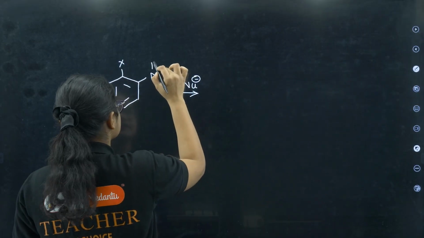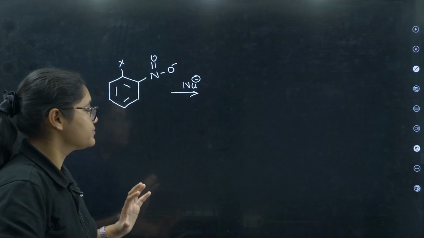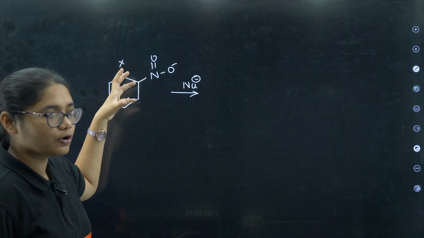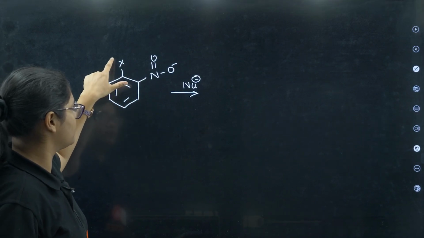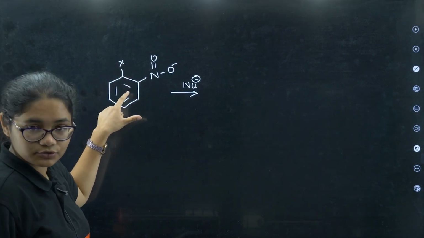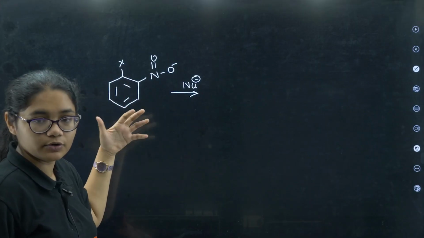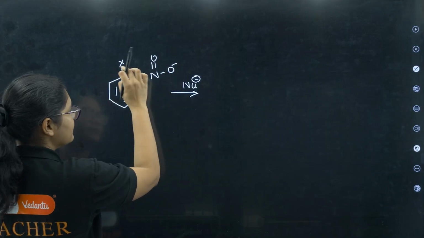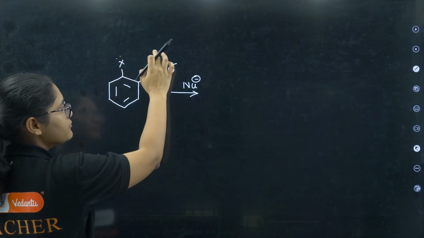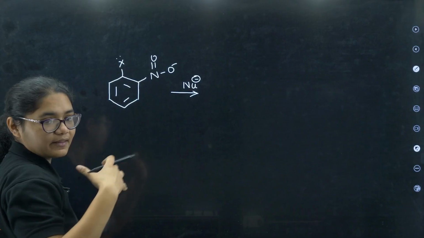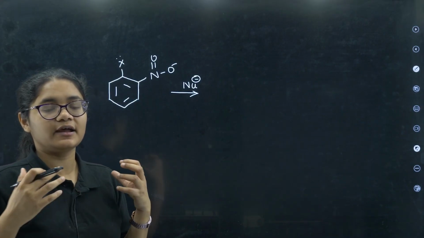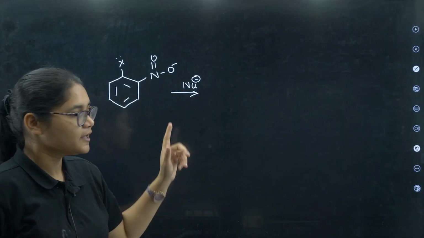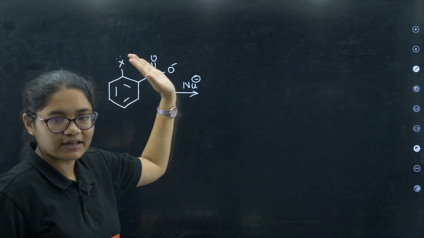See, please understand carefully. If the ring density, this is already a nucleophile, okay, because of the lone pairs present here, which is donating the electrons to the ring, and also because of this pi bond, the loose electrons are present. So now what happens, if this NO2 group is present, if it is able to take the electrons from the ring, then only we can say that it is reducing the electron density and increasing the electrophilicity, so that a nucleophile can attack. So the charge should go towards NO2 group, right?